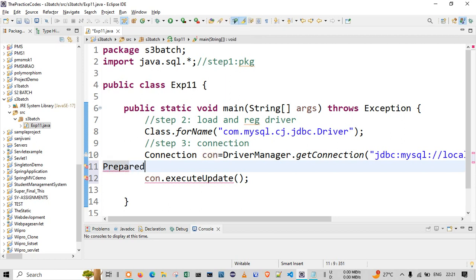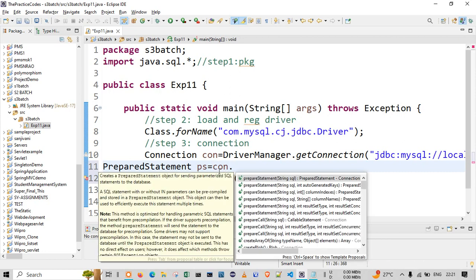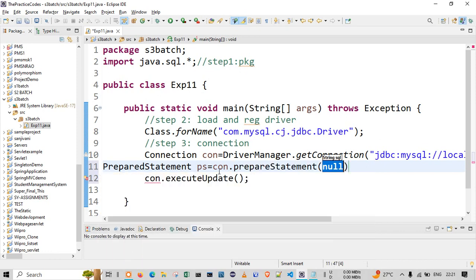Prepare statement. Let's say ps is equal to, and this is called through the reference of the interface, con dot, so it is with the method. This is the method we will give the reference for.